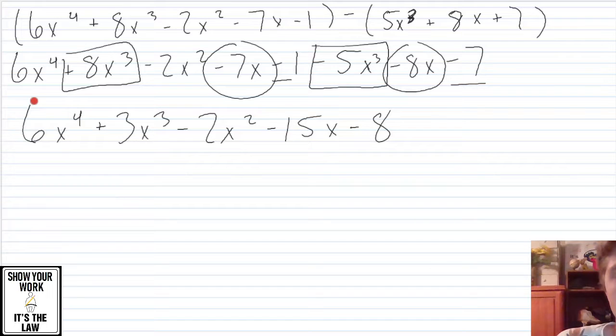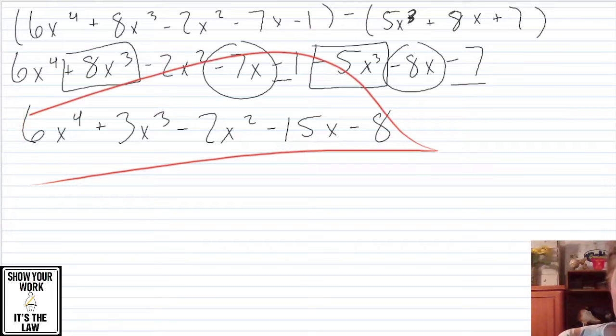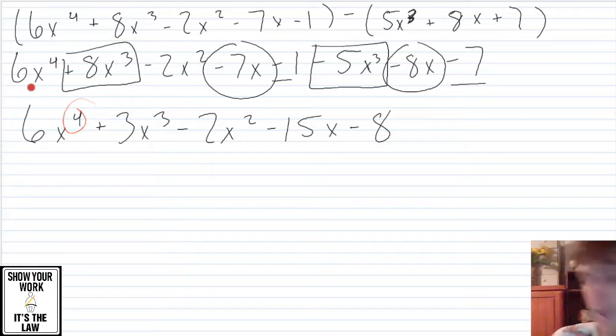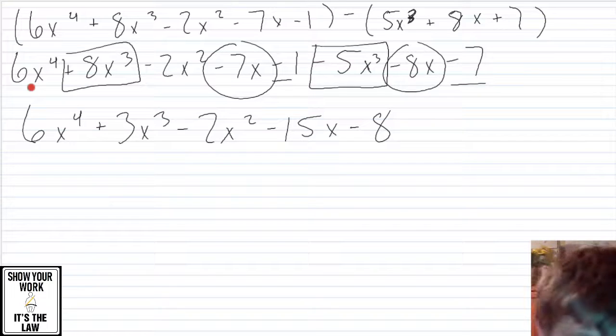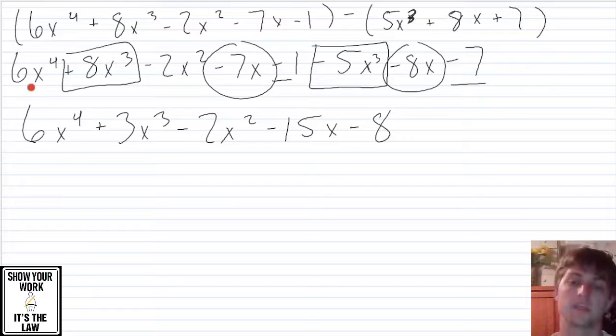And notice, when we are working with polynomials, we always want to keep it in descending order of the degrees: 4, 3, 2, 1, 0. That way it just stays nice and organized. So we end up with a 5-term polynomial, degree 4. That's pretty much all there is to adding and subtracting polynomials. Like I said, the key word is combine like terms. That's how you want to think of it. Other than that, our order of operations and such stays the same. The end.